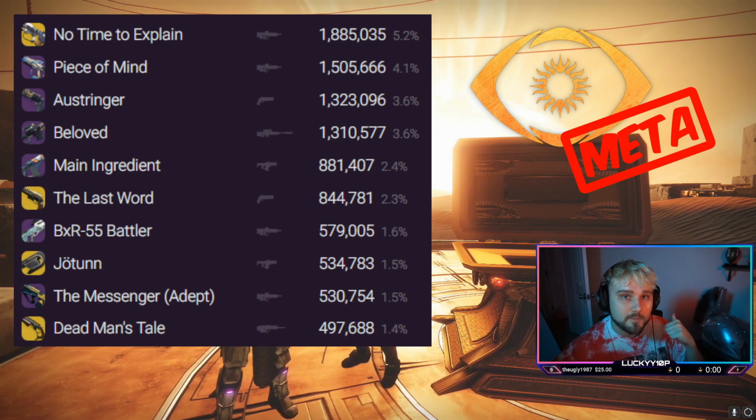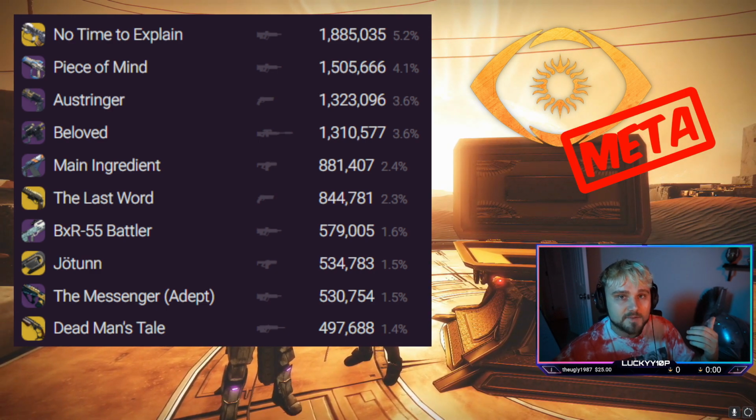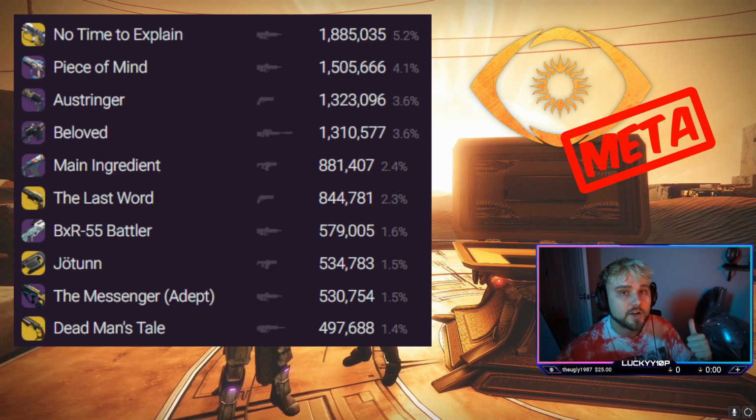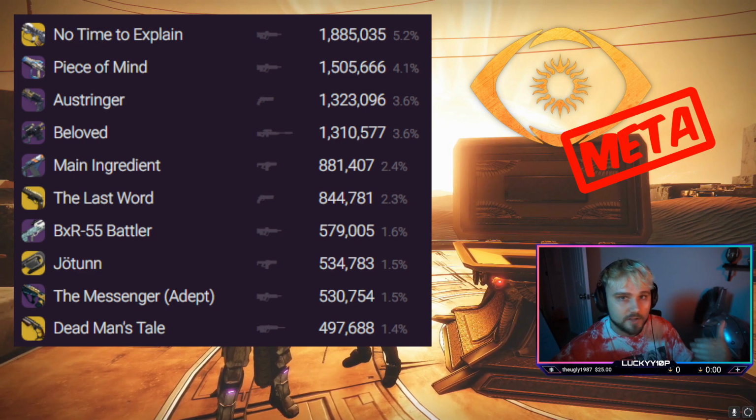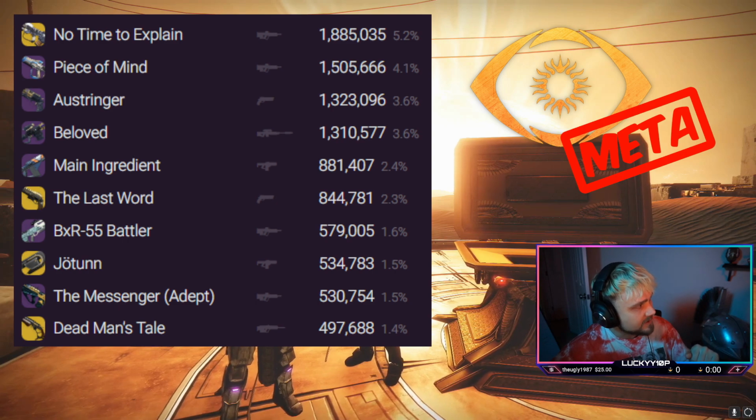This was previously the most popular pulse rifle. Obviously, it's getting shown up by the No Time to Explain. There are different archetypes, though, that are used very differently inside PvP. You have a 540 RPM, which is rapid fire, a little more close to mid-range, whereas No Time to Explain is definitely mid to long range only.